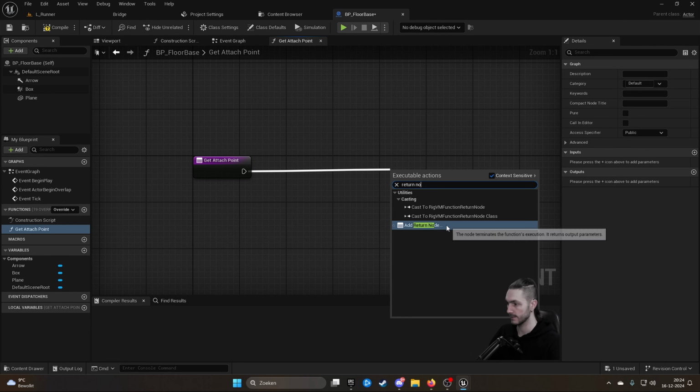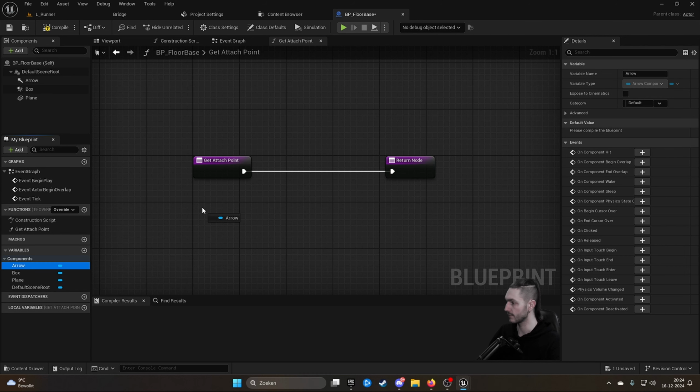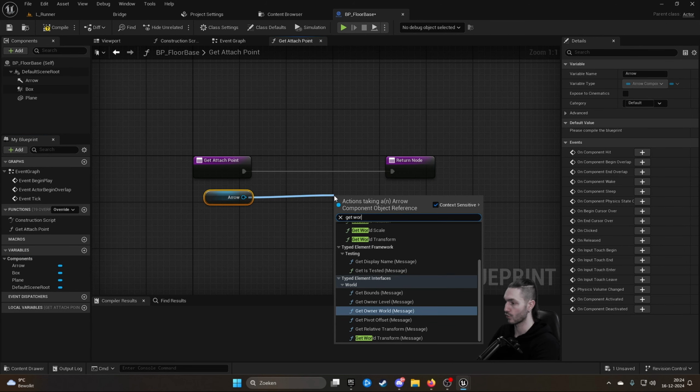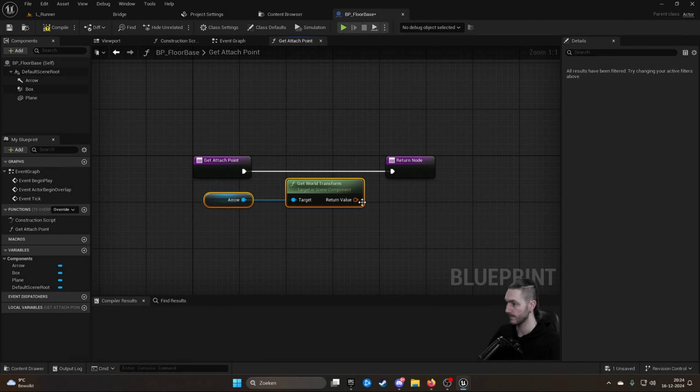Like that, click it, and from here we're gonna get our arrow, this component here, you drag it here, and from here get world transform, this one. Select them both, press Q, and then drag it to the return node, like so. And then we're gonna compile and save the blueprint.